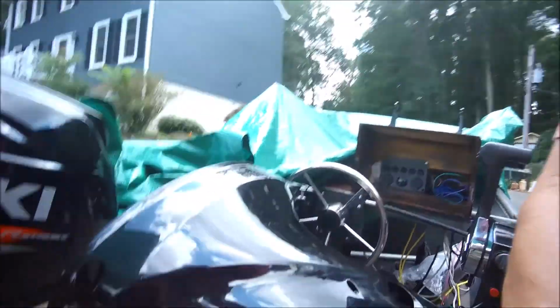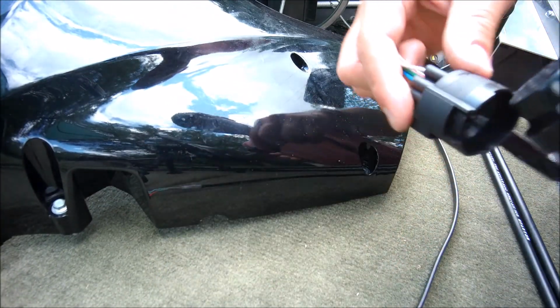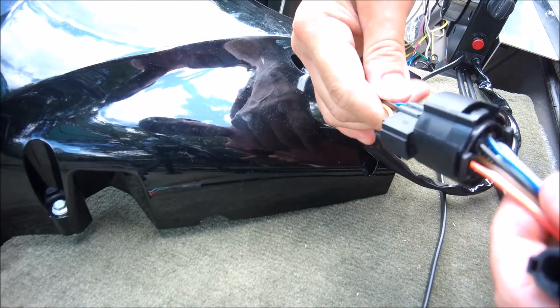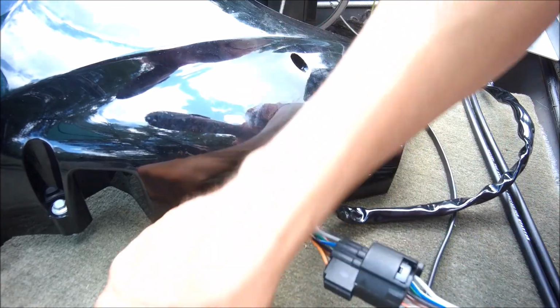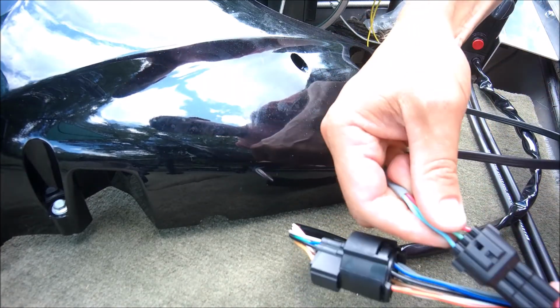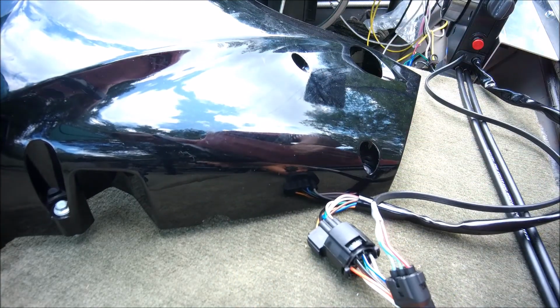So all you really need basically is just to connect these two, which is going to be right here. It's going to be that connection. So go ahead, hook that up. Let me get this. I'm going to probably tape this stuff up. There you go. That's that to the control box. Another video.